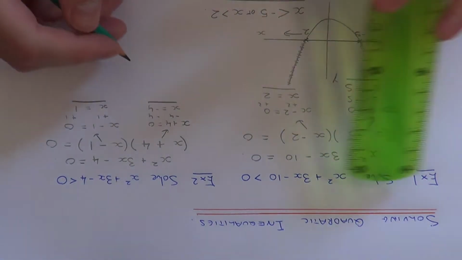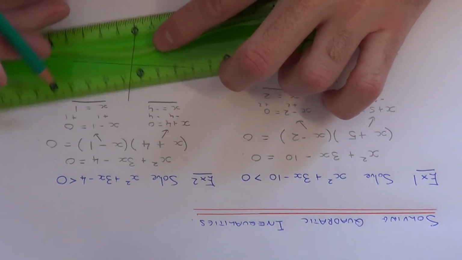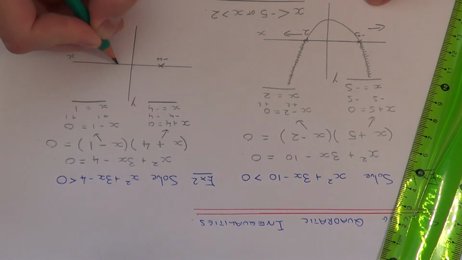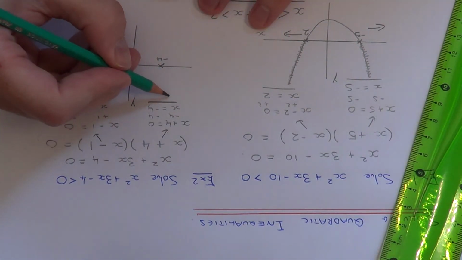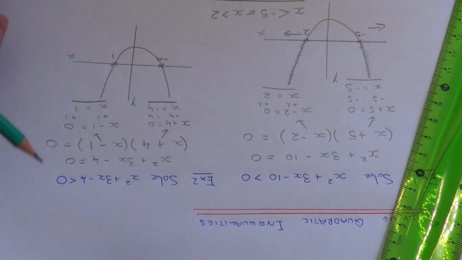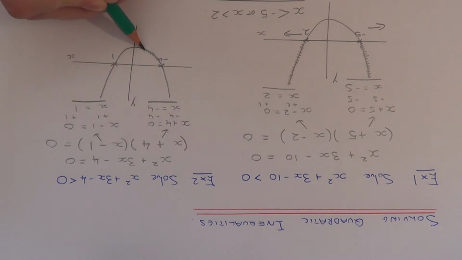So again, I now need to just sketch out my graph. So our roots were minus 4 and the other one was plus 1. So if we go back to our inequality then, this time we're looking for the values which are less than 0. So this means we're looking for the bits on the graph which are below the x-axis. So the bits on the graph which are below the x-axis will be this bit of the curve here. So it's the points which are between minus 4 and plus 1.